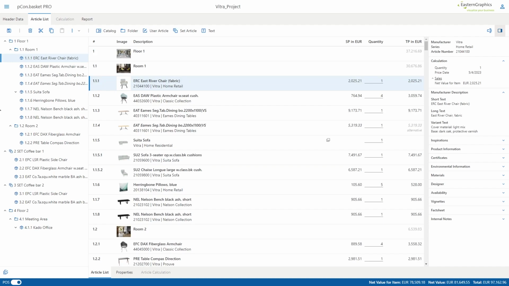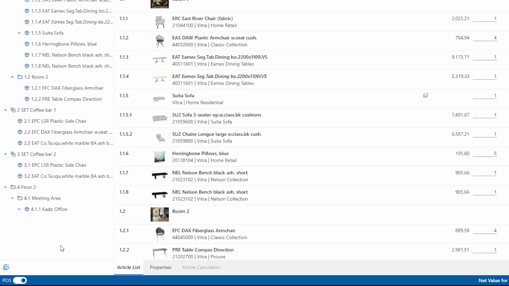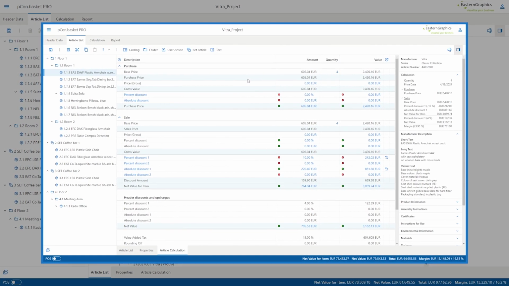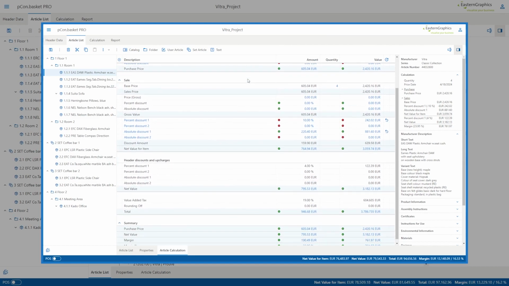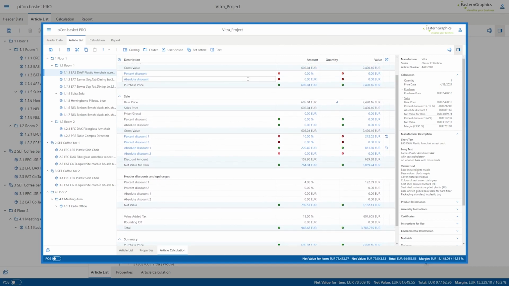By hiding discounts, surcharges and profit margins, the risk of disclosing internal information is minimized, while displaying the final price guarantees the transparency of the project. Once the presentation is completed and you want to display all the information again, you can exit the point of sale mode with a simple click on the button. This will make all the information visible again and you can proceed with the calculation as usual.